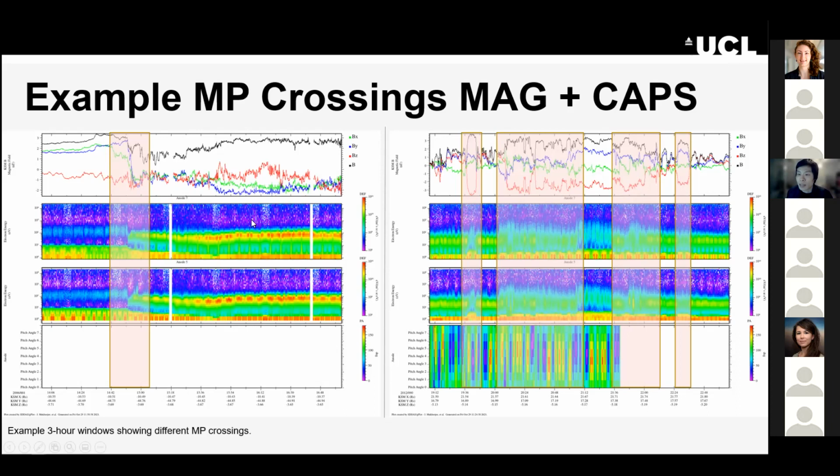And here, plasma data can help. The typical electron gyroradius near the boundary is about 100 times smaller than the typical width of the magnetopause currently, and so electrons are unable to cross the boundary. And with that, you get two distinct populations, as you can see here, which is ideal for the detection.